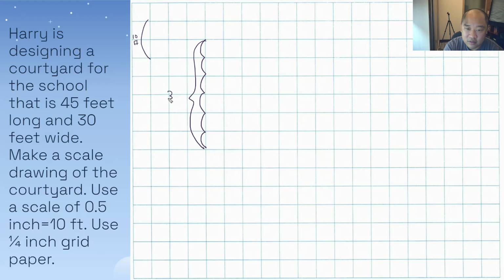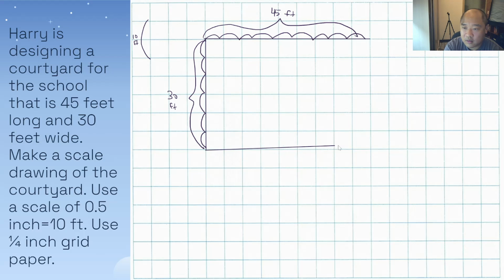So this is 30 feet. 10, 20, 30, 45. 45 feet. So this courtyard that Harry's making is going to be this big.